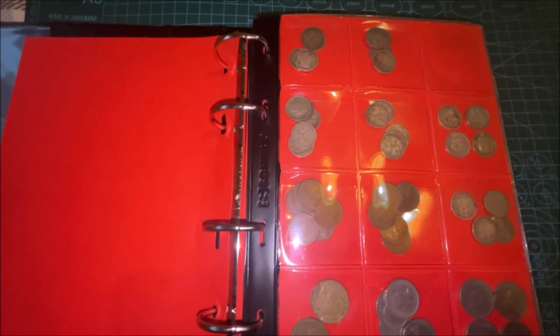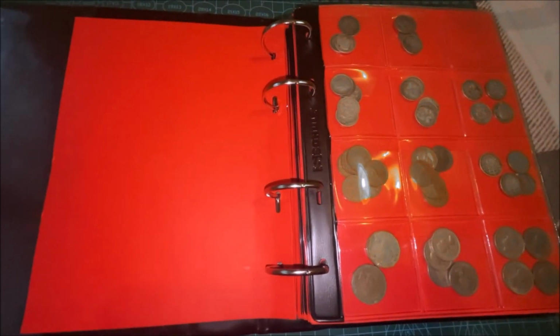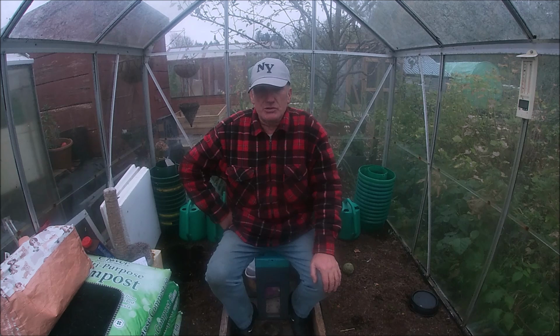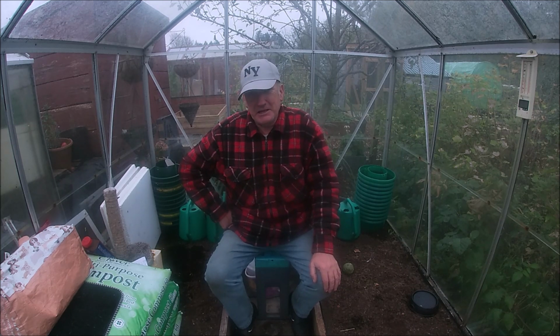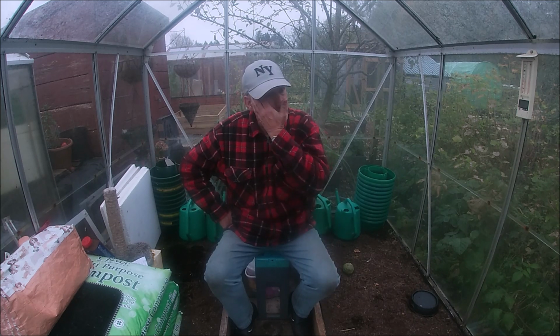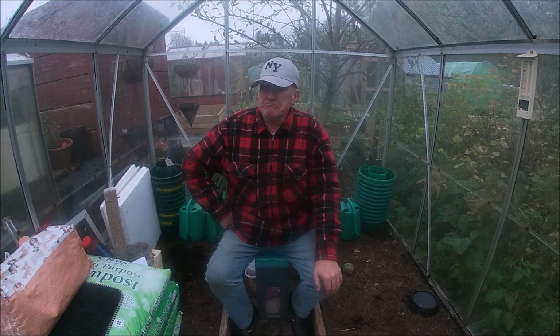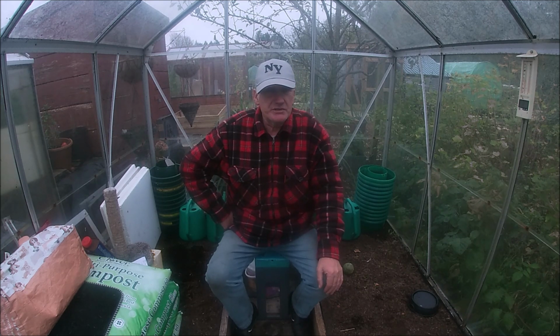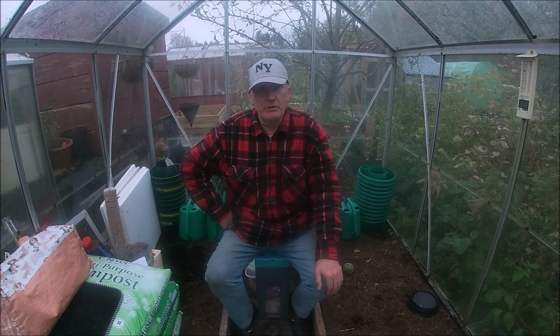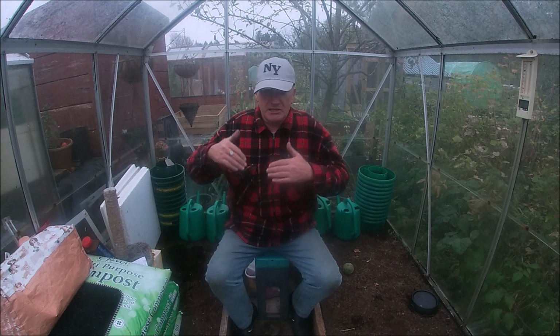Well, there you go. Amazing what you can get, even at coin shows. You can get these bargains. So we've got some beautiful coins there. I think the steal of the day, I wouldn't say it was that 5 ounce silver Jamaican coin. I think it was Jamaican. I might be wrong now, but I bought it for the silver. However, it's got an intrinsic value. Silver is over £25 in sterling, 25.34. It might have changed. Sterling's up and down at the moment, but actually silver's up and down at the moment.